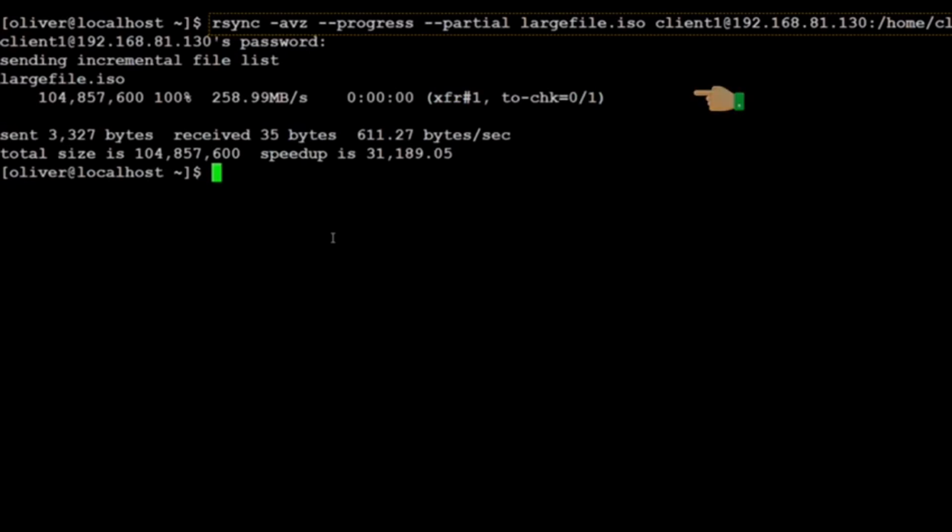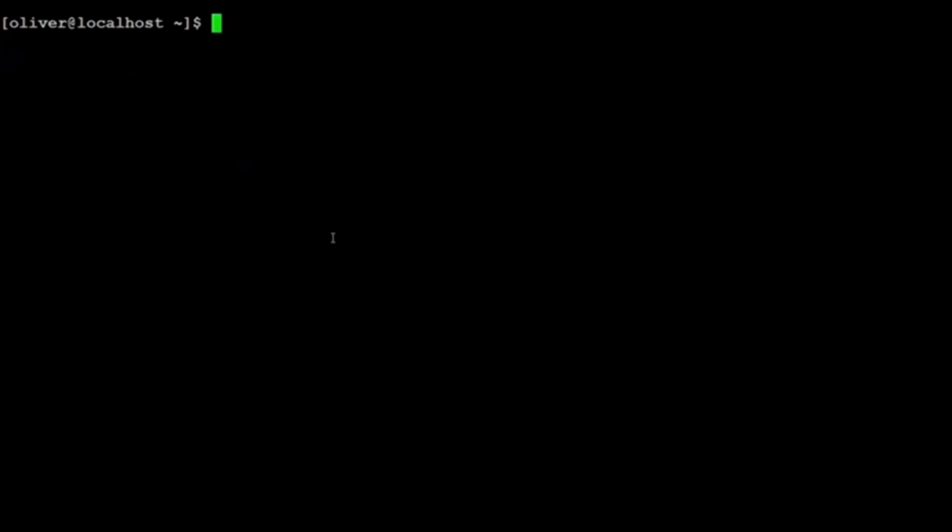Next, I want to verify if the file that was sent is exactly the same on both systems. On my current machine, I type md5sum file.txt. The output shows a checksum hash for file.txt. Now I want to check the same hash on the remote system.